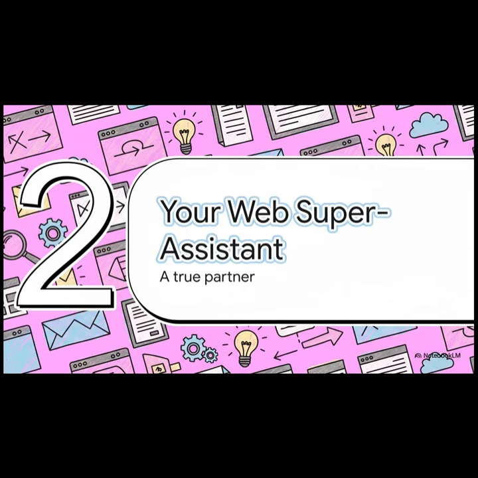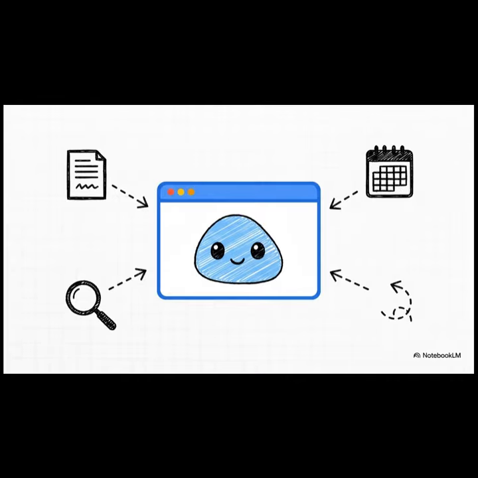Okay, so now let's talk about how this little idea builds into a much, much larger vision. Because this isn't just about making browsing a little bit easier. No, it's about creating what OpenAI is calling a super assistant. So here's the crucial point. Think about it. The browser is where everything comes together. Your work, your research, your vacation planning, all of it. So by building ChatGPT into the browser, the goal is to create an assistant that actually has the context of your digital world so it can help you in a way that's just way more profound.